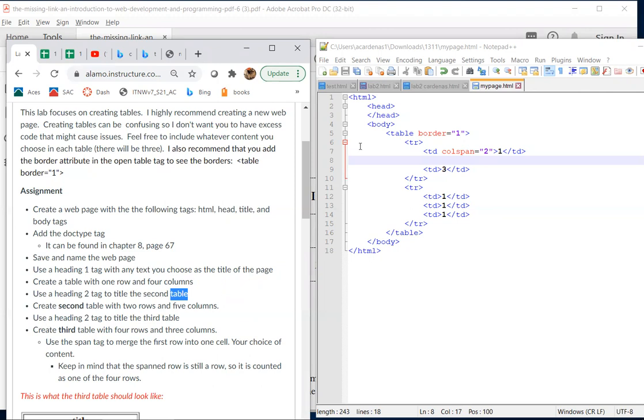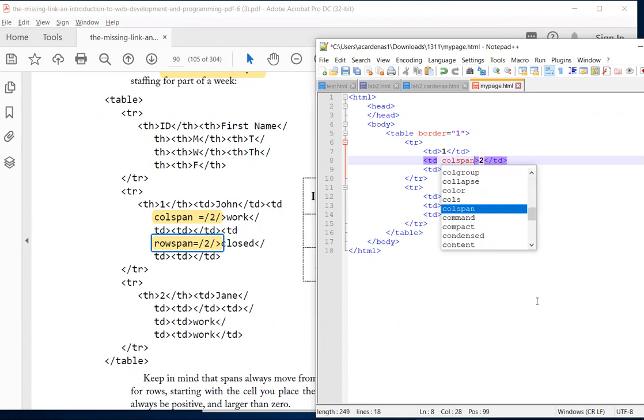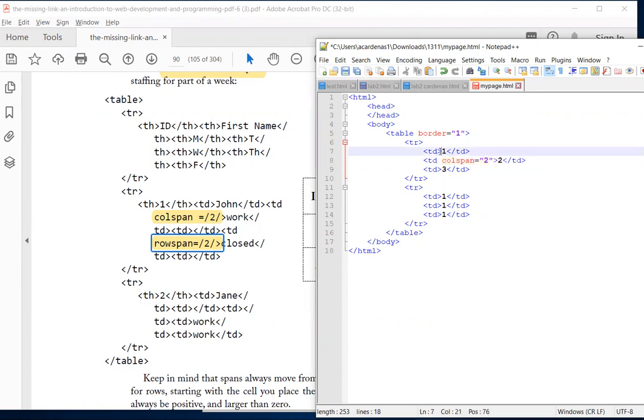Very good question. So you might think, well, when using colspan, which columns will be merged? That is a very good question. Remember, there were 3 TDs here, and I put the colspan on the first one, and then I deleted the TD. Well, what happens if I put the colspan here on the second one? I'll put colspan equals 2 again. And since this first one is not going to be affected, I want to leave that one there.